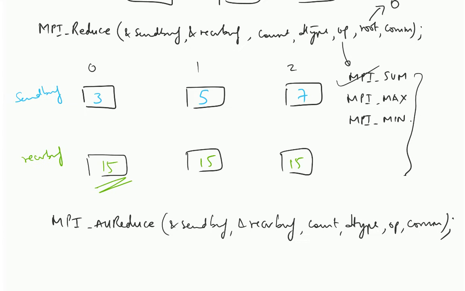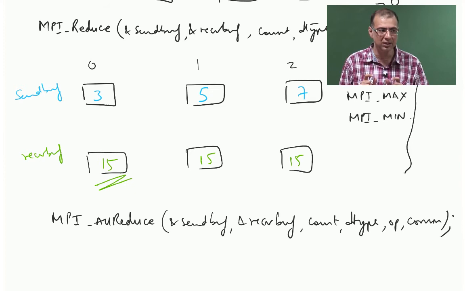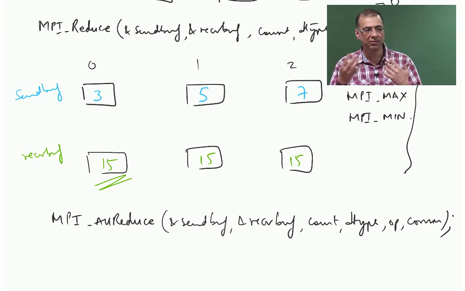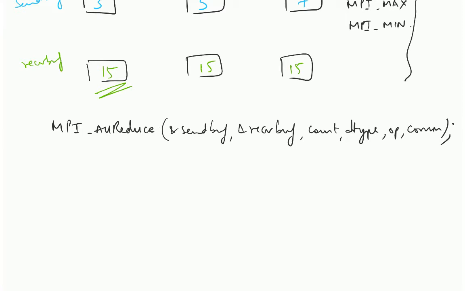Otherwise, reduce is also used for other reasons. Let us say that you have a set of ranks and each one of them is expecting some data. Individually the processors do not know how many messages they are supposed to receive, but total you know that they are supposed to receive 20 messages. So now the processors are receiving some messages. How do you know that in total you have received 20 messages? You can periodically do an MPI reduce and say, what is the total number of messages I have received? And if it is 20 then you basically terminate the program. It is used in termination detection applications.